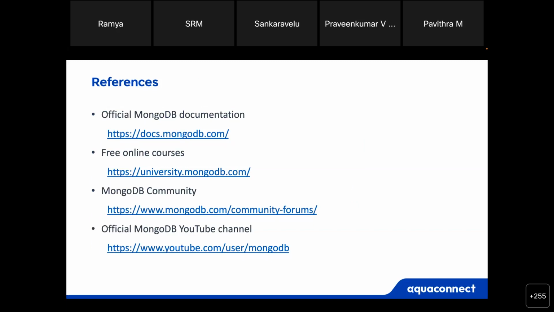References. It has very good documentation. If you see the documentation itself, you can get to know all the things, how they are doing it and how they are querying, because the query part is very easy, as everything is in human readable format. Something like db dot collection name, for example, db dot user dot find, db dot user dot findAll, db dot user dot insert. So that's easy to understand.